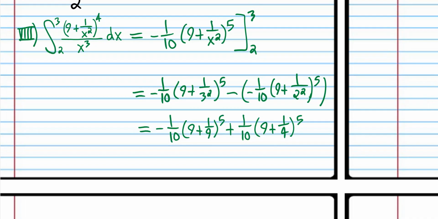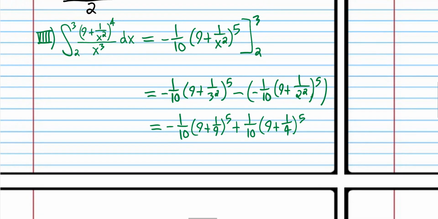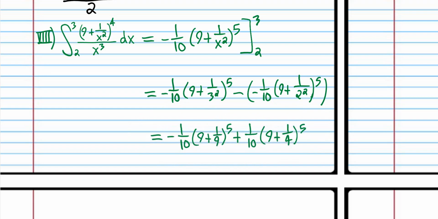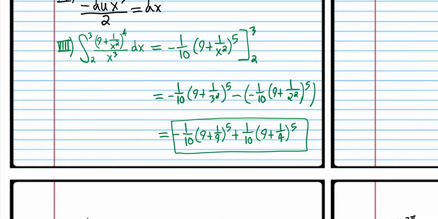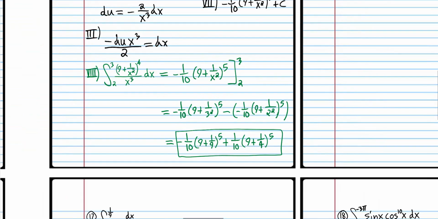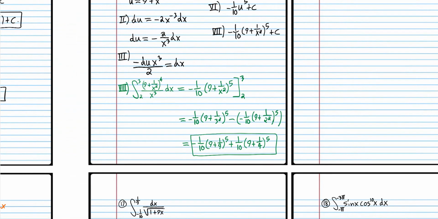So that's all we're going to do. That's all we really need to do. That's the exact answer. But if we start trying to raise things to the fifth power, we're going to get some difficult numbers to deal with. So I don't really require you to go any further. Usually we want to simplify our answers as much as we can, but this is really as much as we can simplify. If we went any further, it would just be a lot of work for not much benefit.